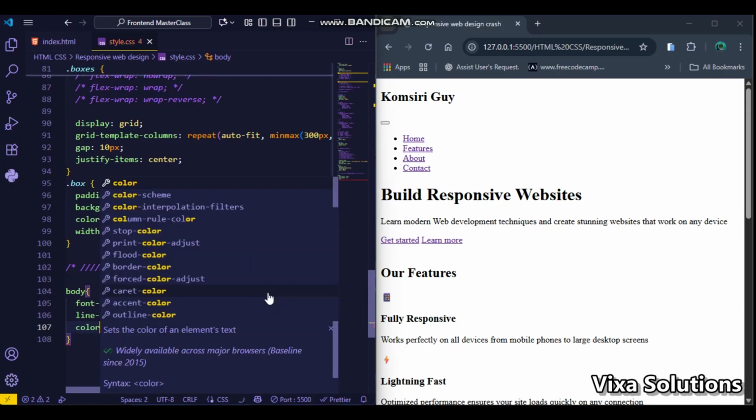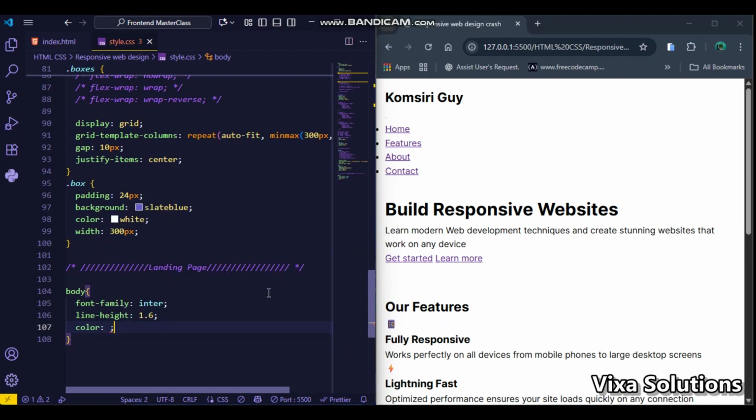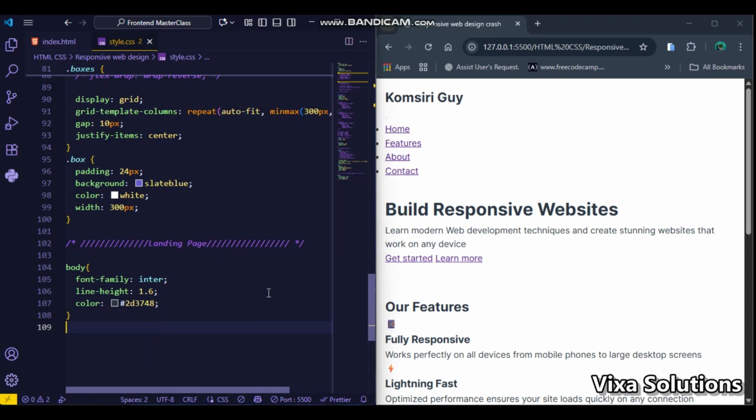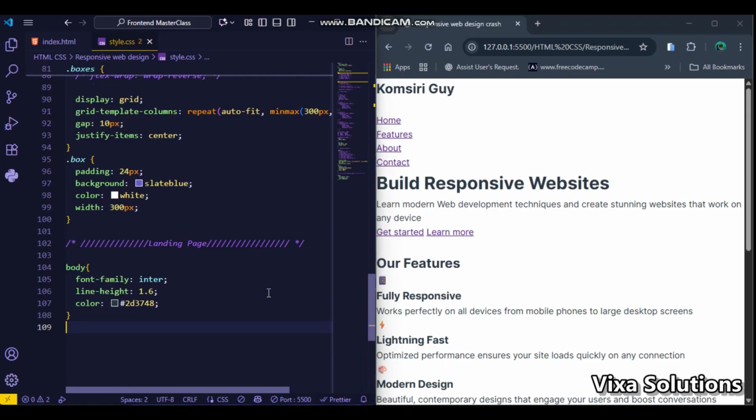So for the color of text, 2D3748. Okay, so we're going to use this color as the default color, right? Okay, so these are mobile based styles, right? So let's select the container.